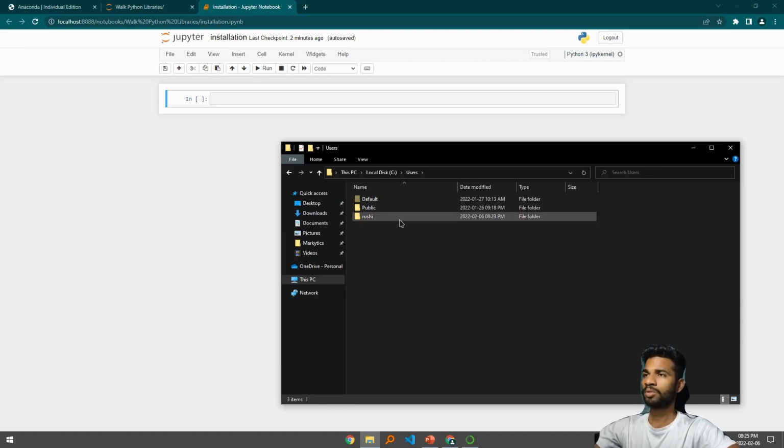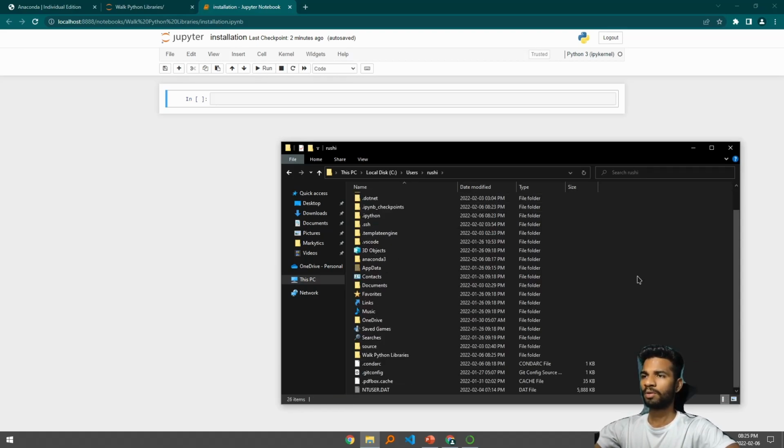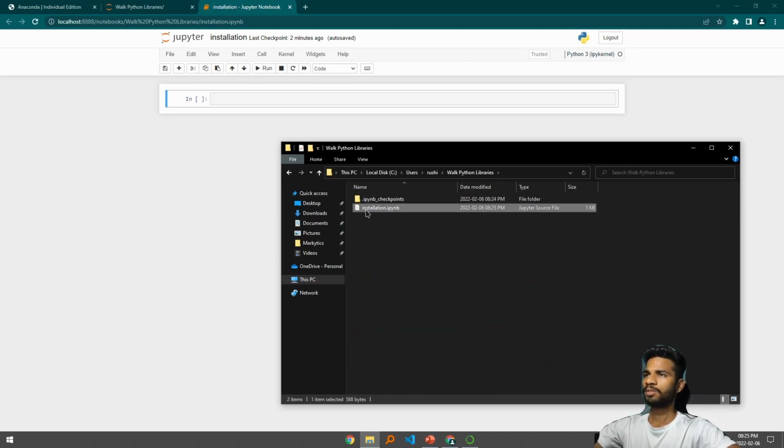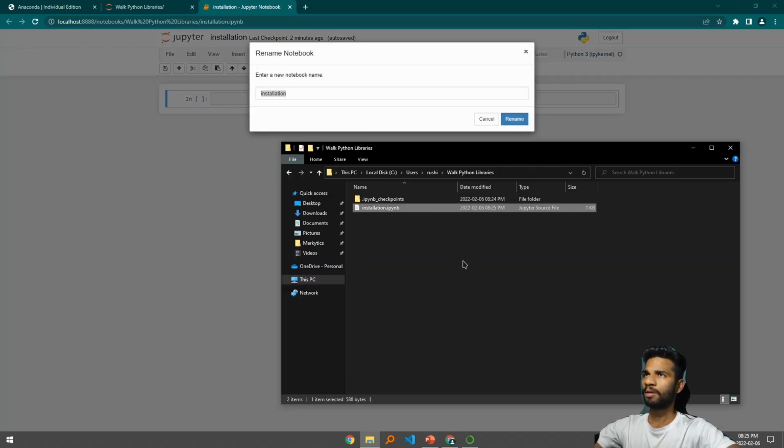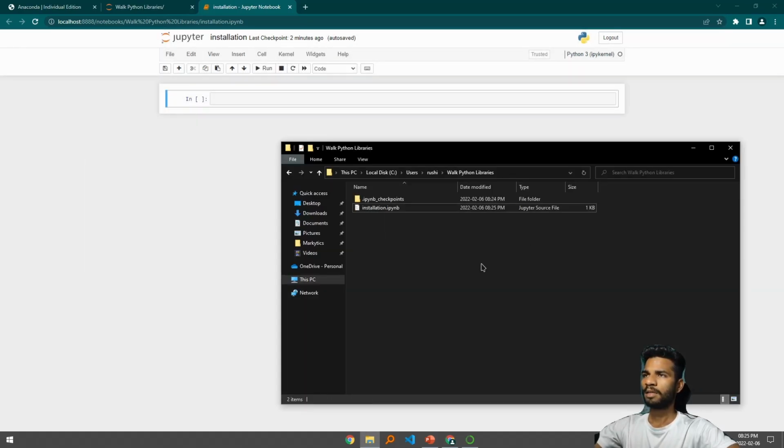So you have to use your current logged in user, and you can find all your projects and directories over here. To access something apart from the C drive, you have to do certain steps that we are not going to set up here. So this is your Python file, the Jupyter file that is located on your system. Here you can put in your CSV file or whatever files you need to process your data, the raw data as well.